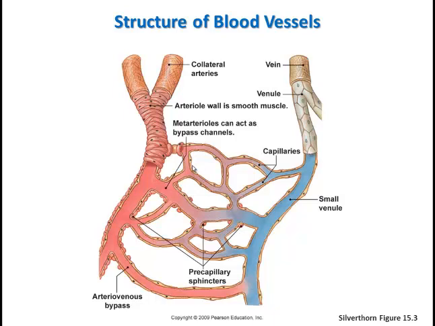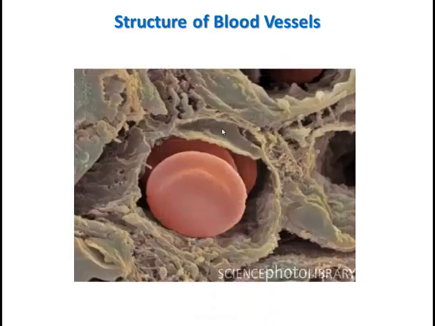Now, if you look at a photomicrograph of the capillary in cross-section, this is what it looks like. And so if you follow my cursor here around this vessel, that's the outer diameter, or the circumference, of the capillary. And what's been colored in red here are red blood cells. They have that concave look to them. They're really biconcave discs. But if you look at them, there's not much more room in that vessel than there is enough for that red blood cell to flow through.